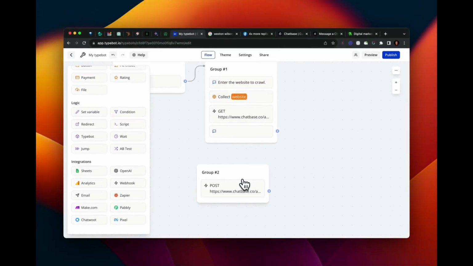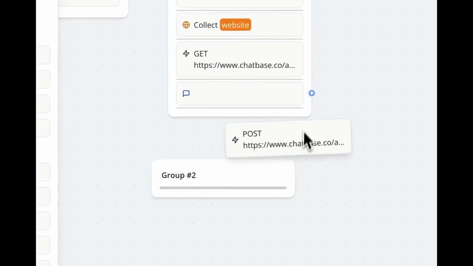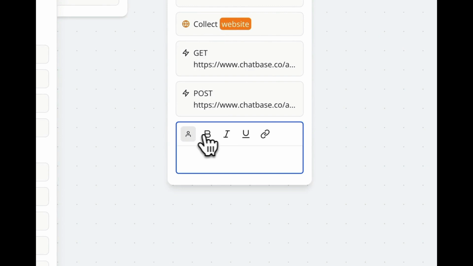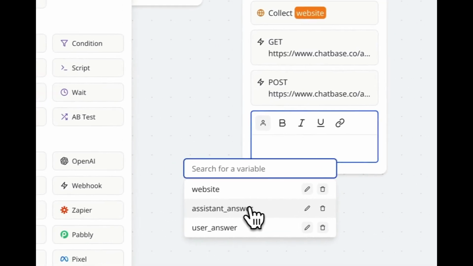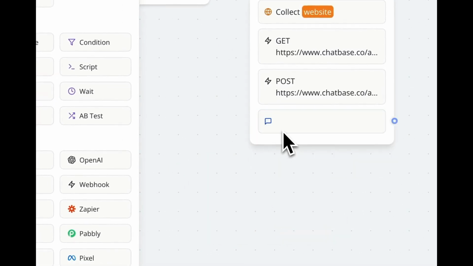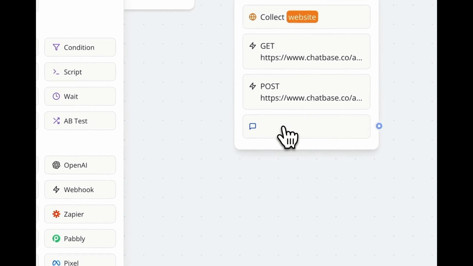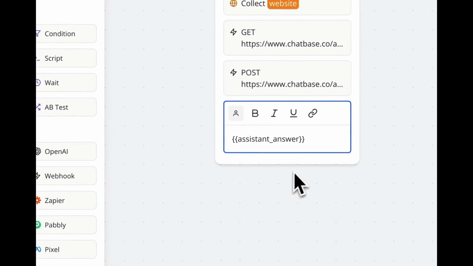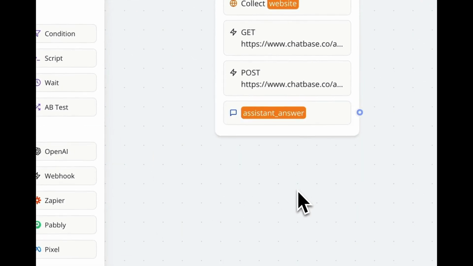So where I'm going to move this API block is right up here. And then we are going to post the assistant answer in here, followed by, did it not save? It didn't save. Okay, let's try that one more time. Assistant answer. Okay, there we go.